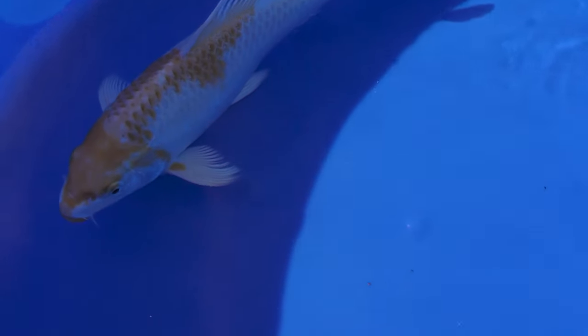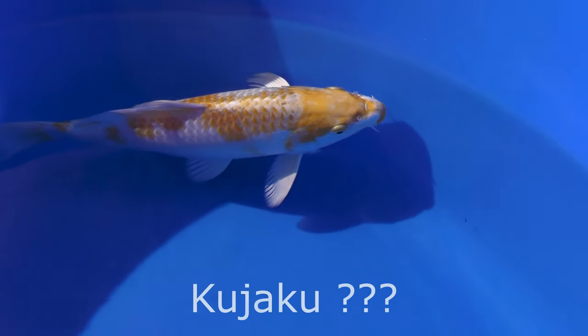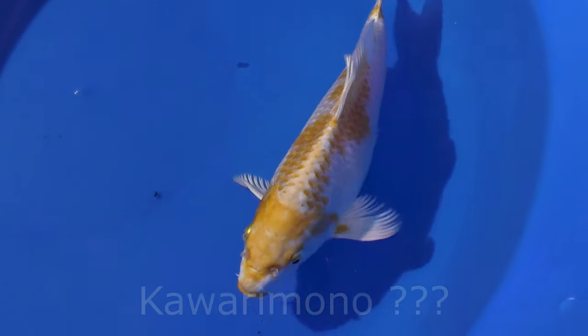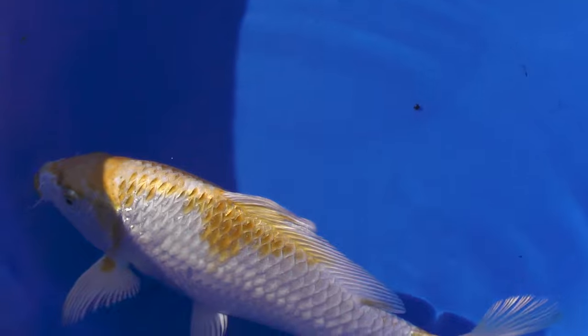What I've kept is this one here. It's nine inches long, which is 23 centimeters. It's a lemony light orange and white pattern, and I quite like it — I like the shiny fins, I like its body size. So I thought I'd keep it for the year and we'll keep an eye on this one through the summer.